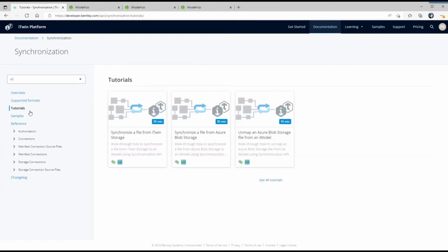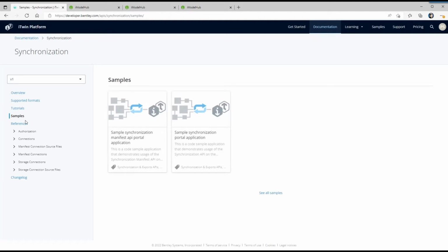You can also find tutorials and samples that showcase the API and help you understand how the API works. But the interesting piece now is the reference where we can use the API. We're ignoring the last two entries for storage connections. They were explained in another webinar, and we're focusing this time on the manifest connections.